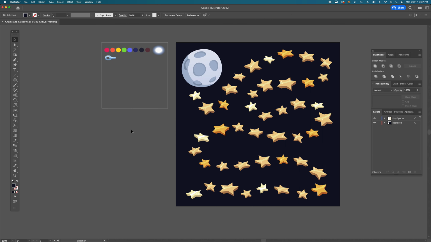The first thing we're going to do is make it a little bit clearer for our playing audience where they're supposed to go. Now, if you've lived a very long time, you've gotten pretty good at pattern recognizing, in which case you could probably follow the trail of stars pretty accurately and guess where that trail is going to go until you get to the moon. However, since we're designing this for a younger audience, there's a chance that they're not going to understand that these stars are connected in some kind of invisible line, and they'll think they can move from any space they want. So it's our job right now to make this a little bit clearer.